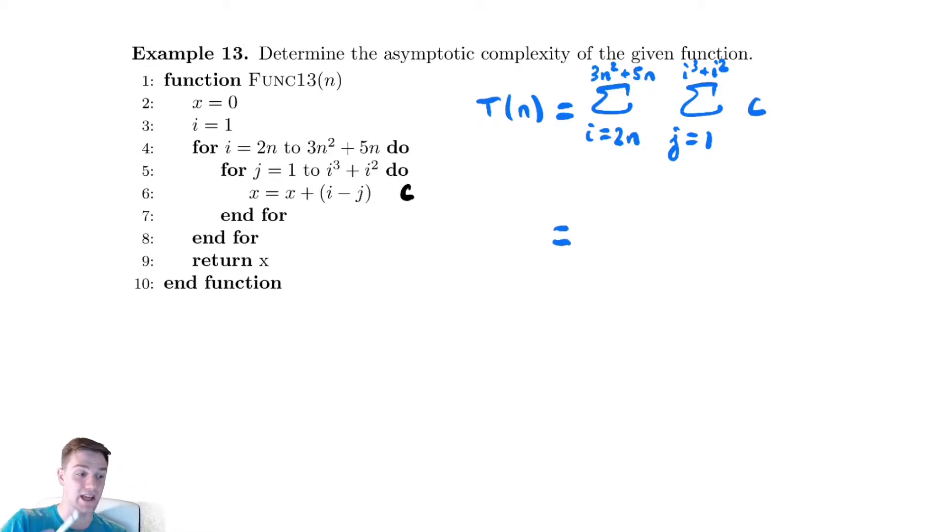Now, in order to understand what's going to happen here, we are going to just simplify the inner loop and see where we go from there. Sum from i equals 2n to 3n squared plus 5n of c times i cubed plus i squared. There are many ways that we could approach this. You can do this the very brute force method of split up the summation, look up the formulas for i cubed and i squared, and then find out what happens for this problem. Or, we could bound it and be lazy in terms of the amount of math we have to do. We can do this in very few lines and very little time if we use a tiny bit of cleverness along the way.